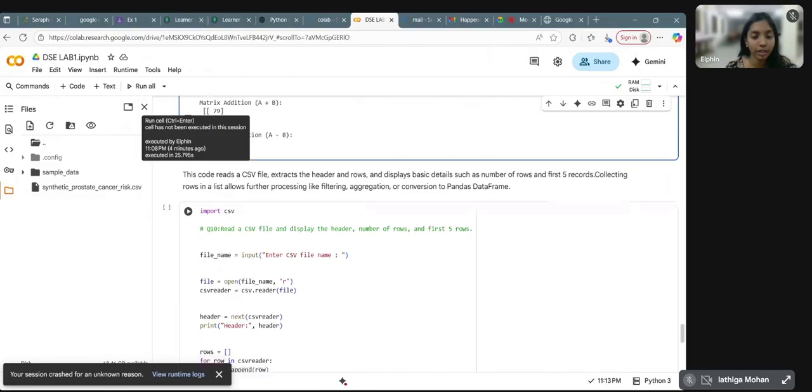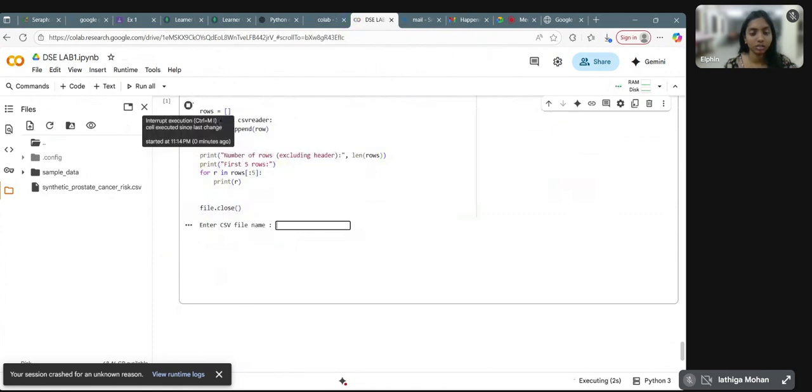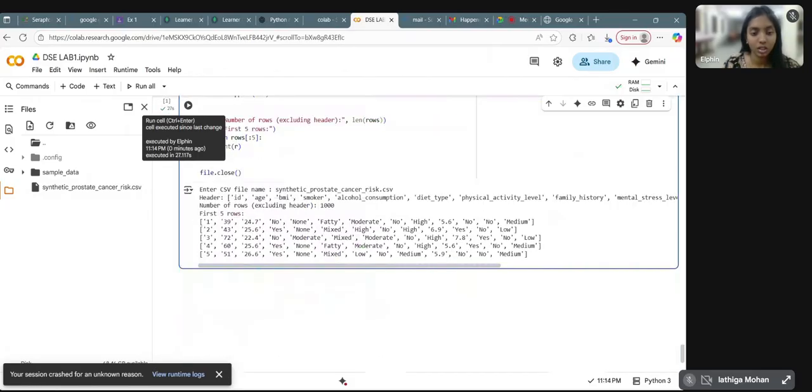So I would like to run this code. Here it is showing the header, number of rows, and first 5 rows of the CSV file.